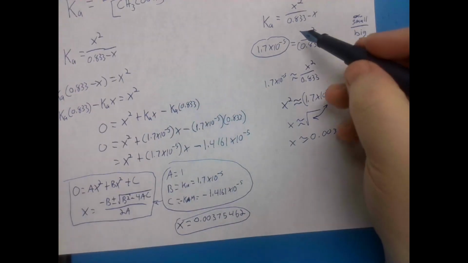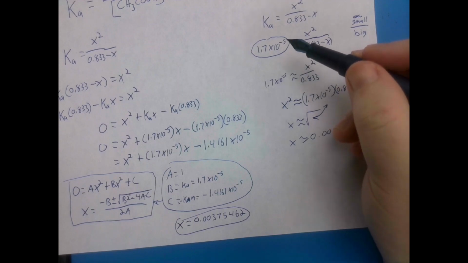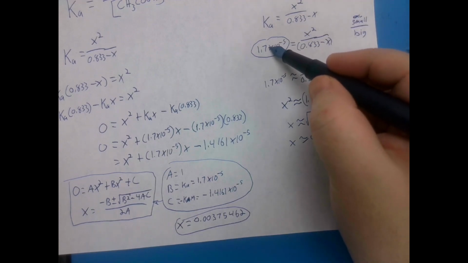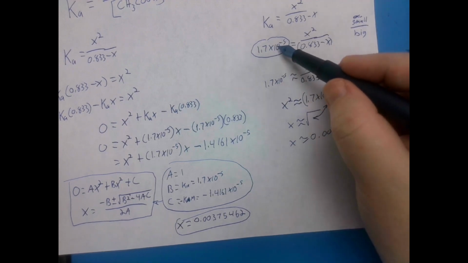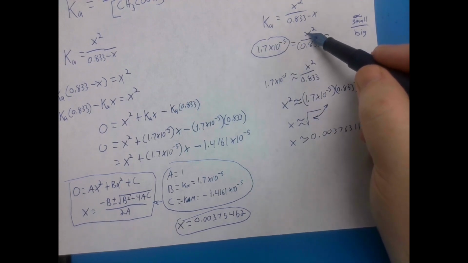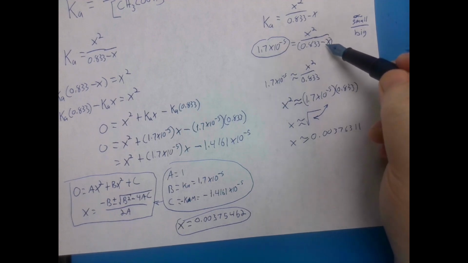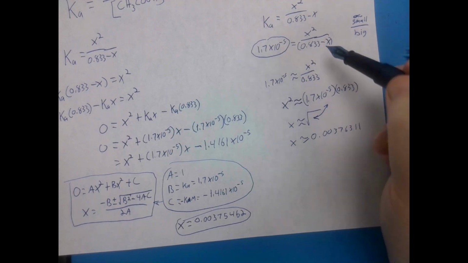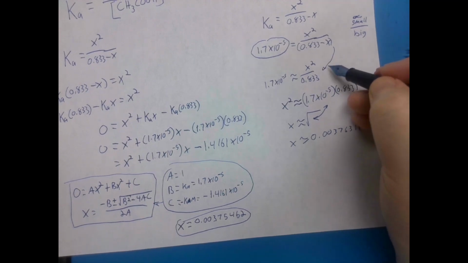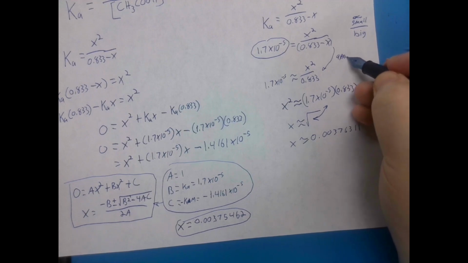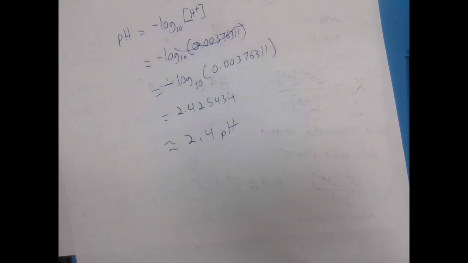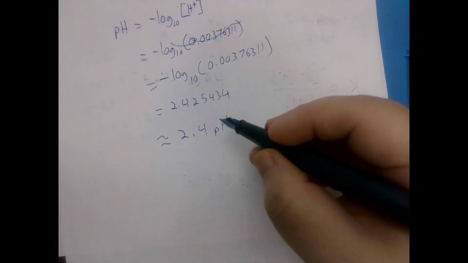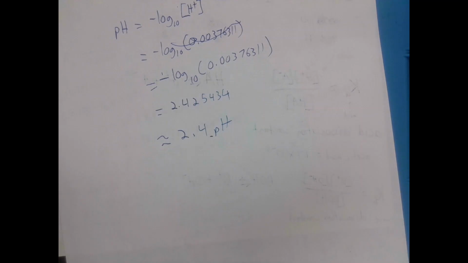Note, you can only use this if you recognize that this number is very, very small. Because if this number is very, very small, that means x is going to be very small. And thus, 1 minus a super small number is approximately 1. 1 minus a super small number doesn't really change much. This is approximately the same thing. You would get approximately the same number here. You'd only be off on the third digit.